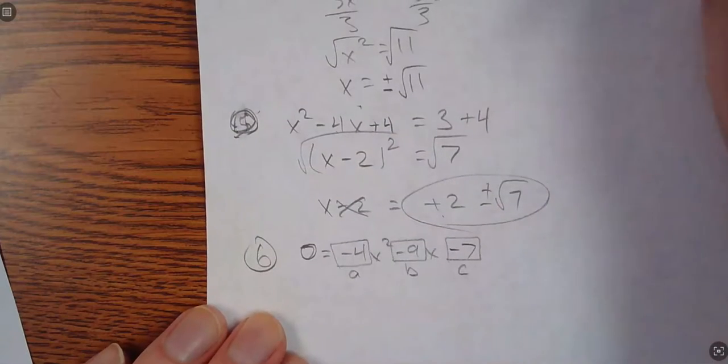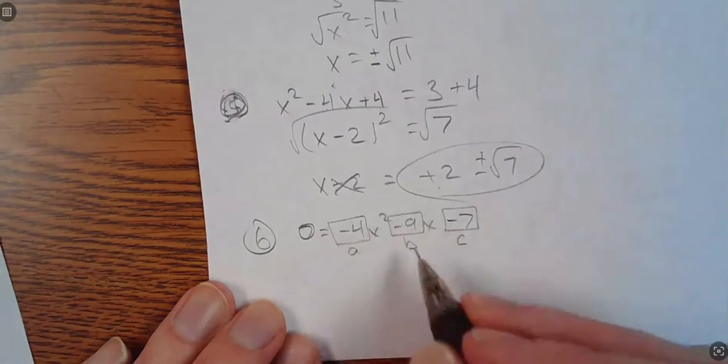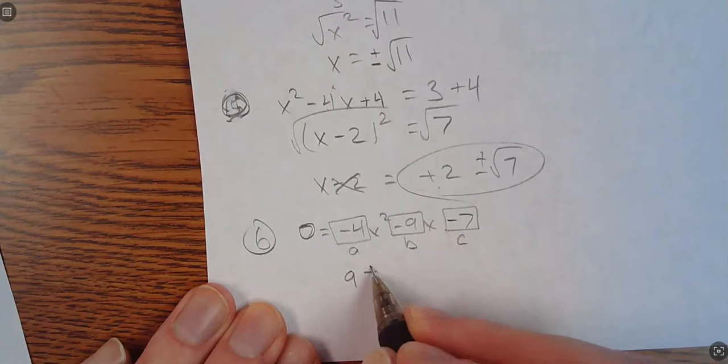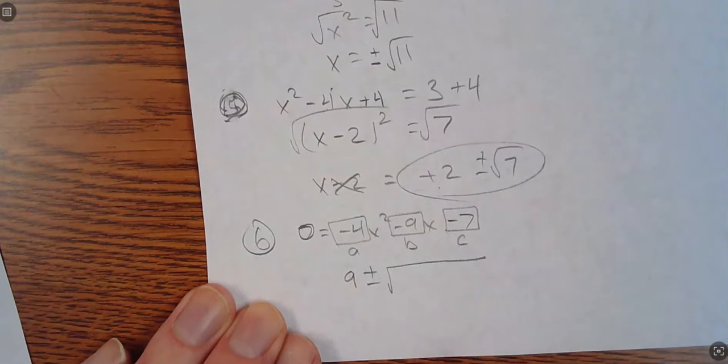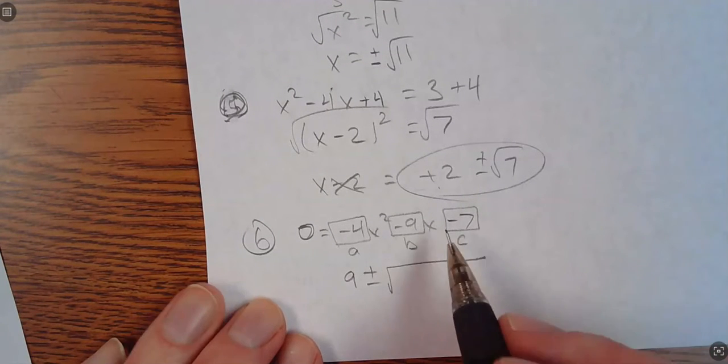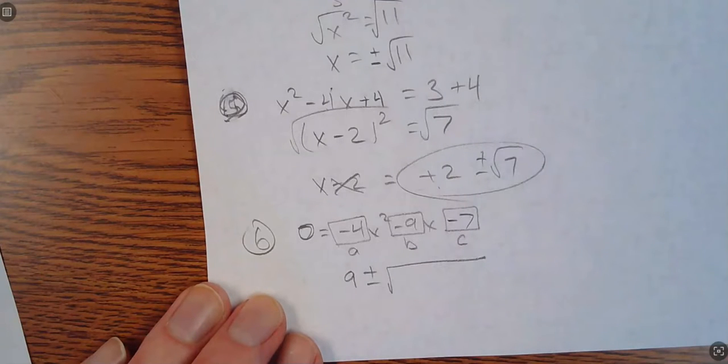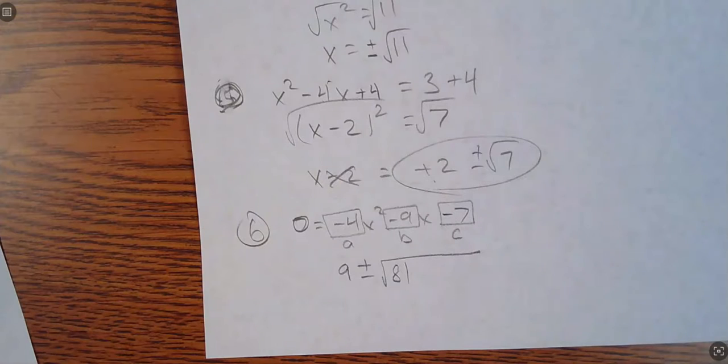So I've got quadratic formula, negative B, so the opposite of B would be 9, plus or minus, and then under the square root, b squared, which I'm just going to square in my head. Negative 9 squared is 81. That prevents the calculator from making a mistake. Like if you type in negative 9 squared, it gives you negative 81. Whole answer is wrong now because of the way you typed it in the calculator. But if you just do it in your head real quick, negative 9 squared is 81.